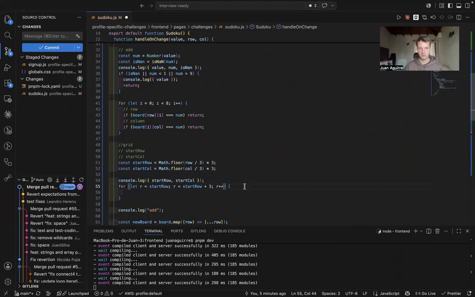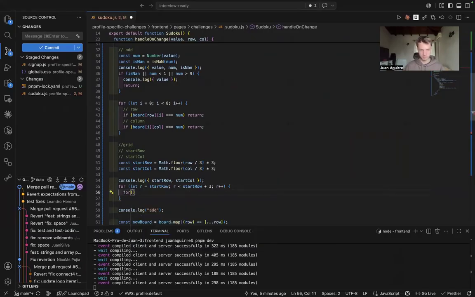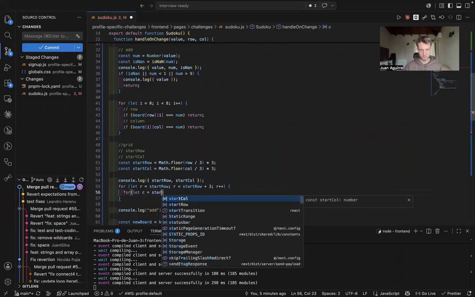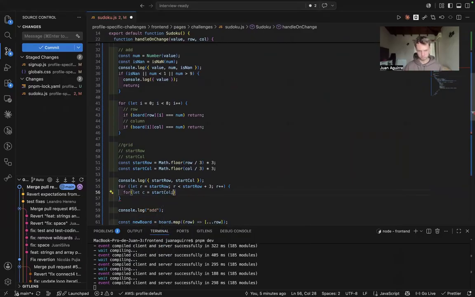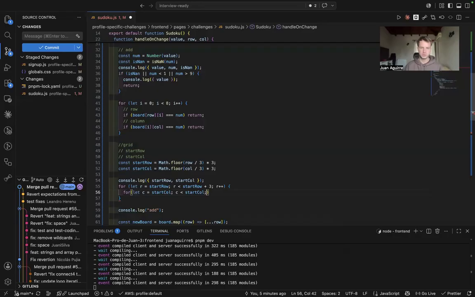Cool. And now we need the for loop for the columns. For let col equal to start col and col less than start col plus 3 and col plus plus.